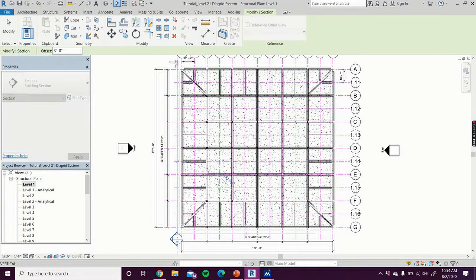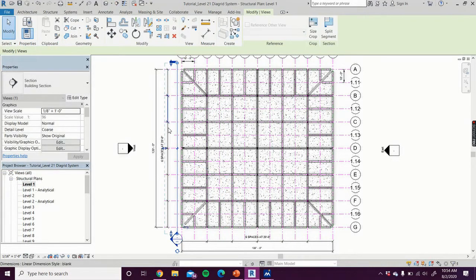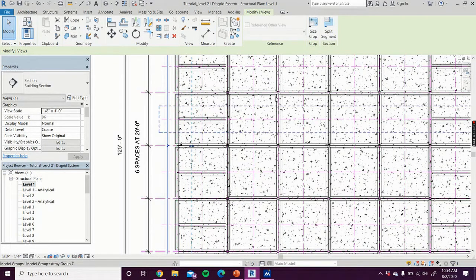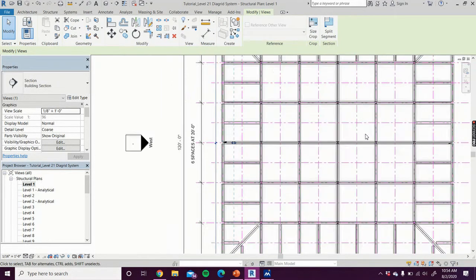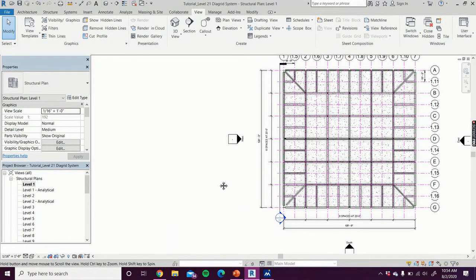Let's just start at the west side here. We're going to be doing this for each side. If it's facing, we want it facing toward the building. So we want to face right there. We find these little arrows, and that'll flip it. And see this little box right here? That shows that this is only going to show the views that are in this box. It's not going to show any of these columns or anything behind it. So that'll keep us from latching onto anything when we're drawing.